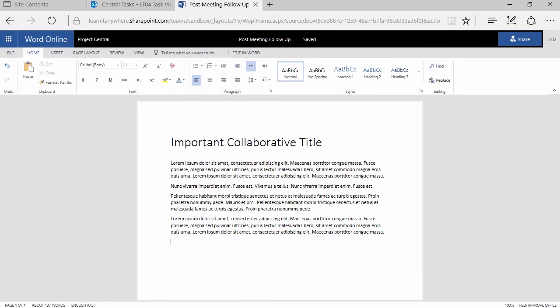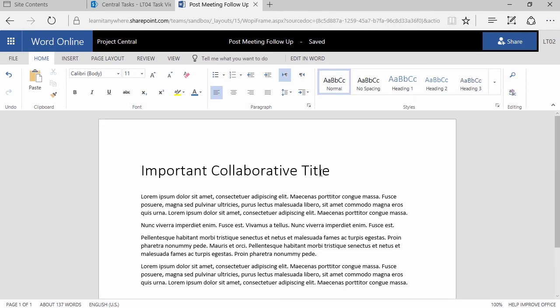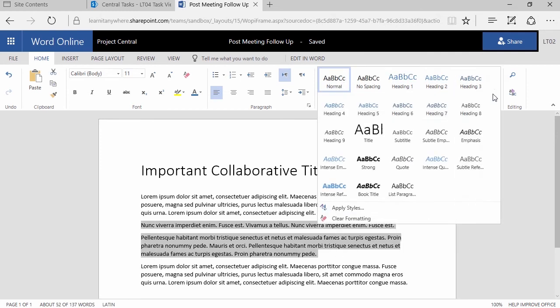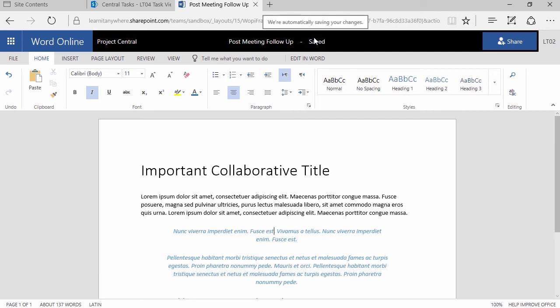So every single time I make a change here, like for example, highlighting a paragraph or two and giving it a little bit of pizzazz, is being saved instantly. Now, of course, I can also share it with other people as I go throughout this here. There's a ton of tools that are available here right out of the gate.